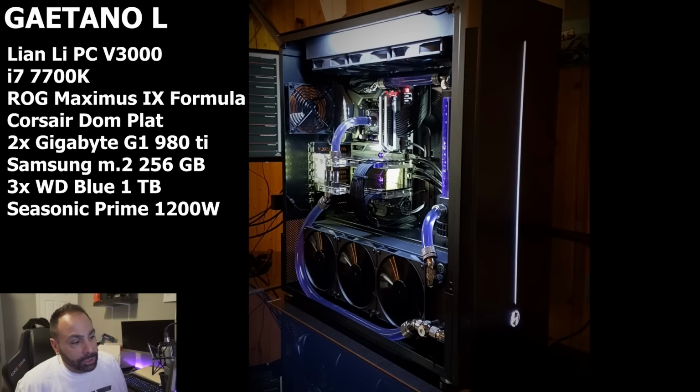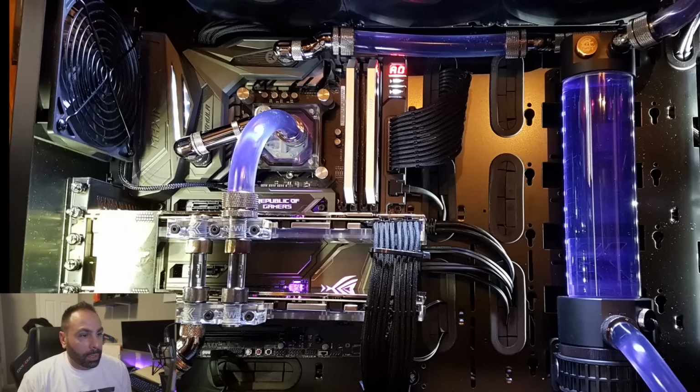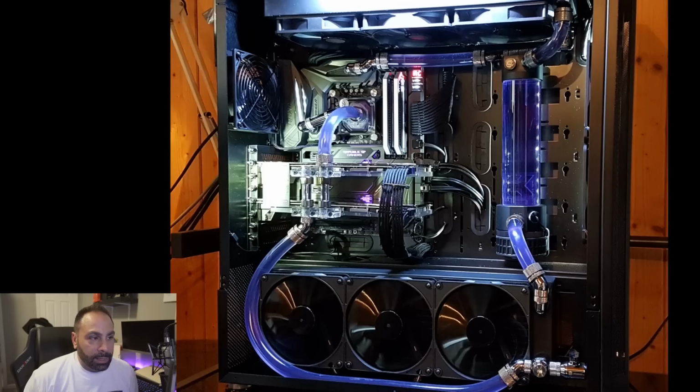All right, so let's just jump right in here and take a look at this build. This case is enormous. I've actually never built in it, but one of the reasons is because it is so big. But Lian Li always makes really high quality stuff. So let's take a closer look at what he's got going on here. And here is a close-up of the inside. I do have some notes about this, but I did want to scroll through the rest of the photos first and see what else we can see.